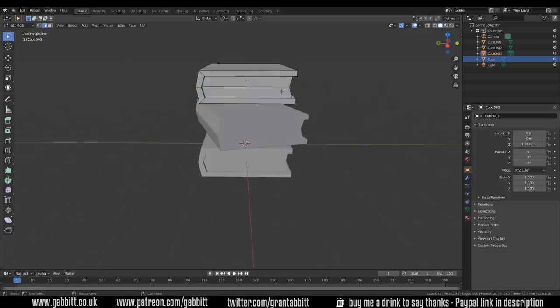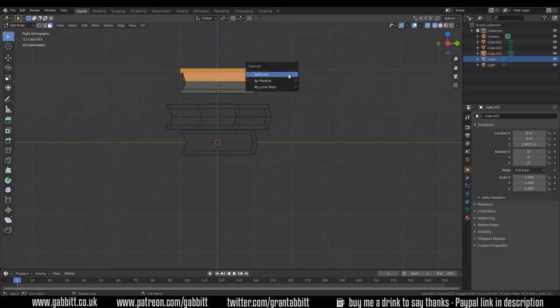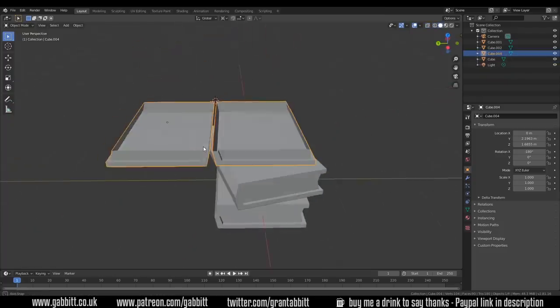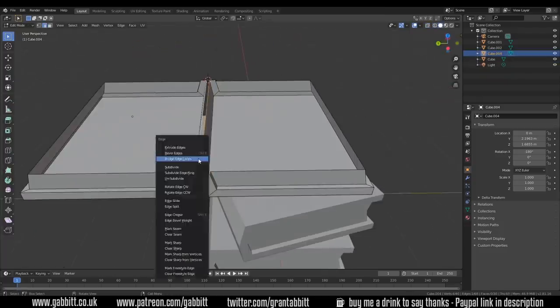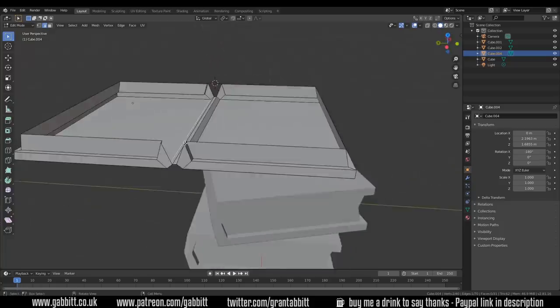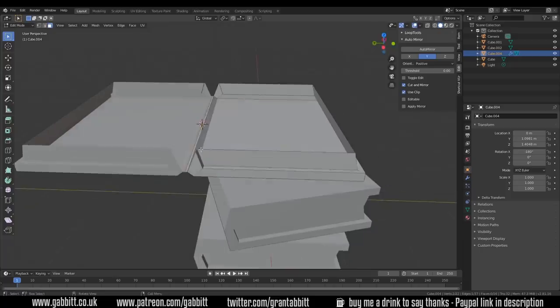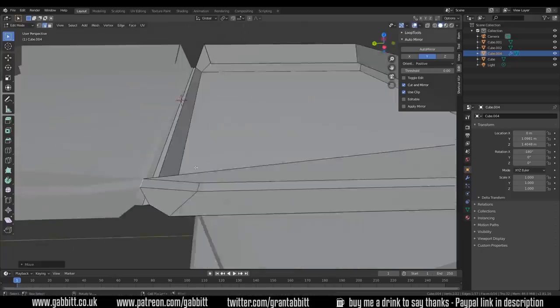Lots of people ask me questions about the topology and n-gons and triangles. Well, they're static objects, so you don't really have to worry too much about the topology itself. The only reason you're worried about the topology is whether it's going to be low poly enough so that it's optimized for your games, and it's easy to model and paint with.